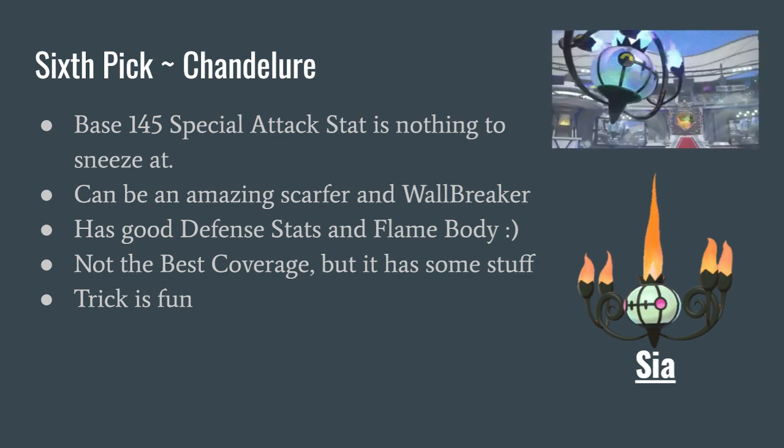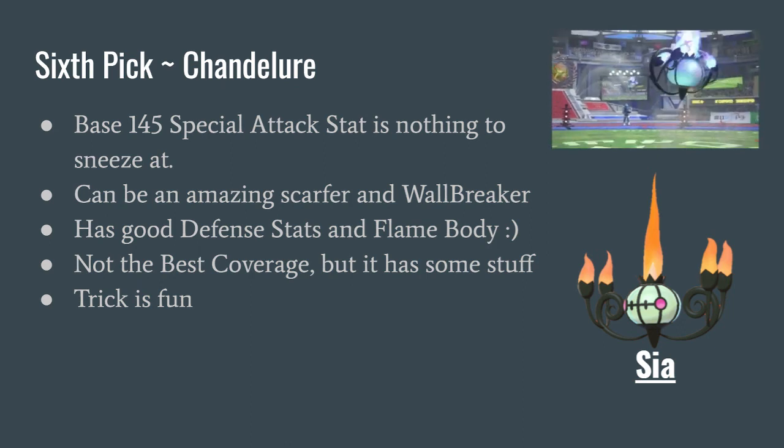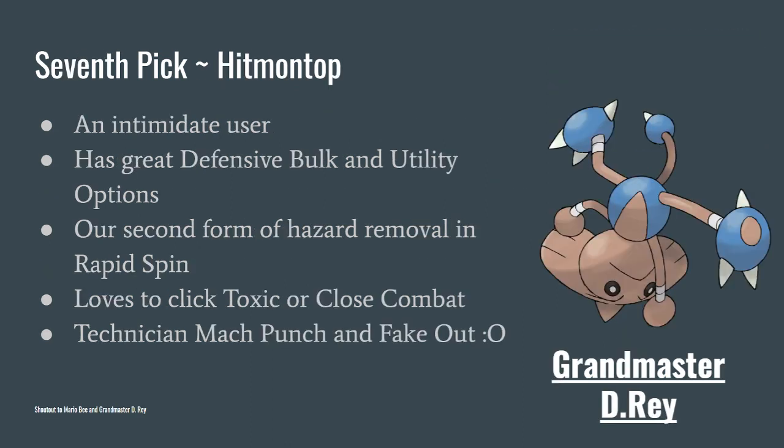Alright, let me stop. But our seventh pick in the draft, I believe, did I pick Hitmontop? I did pick Hitmontop. Now, I kind of got sniped. I wanted Mudsdale. I was going to go Mudsdale Hitmonchan, but Mudsdale got taken from me, and I'm kind of sad about that still. So I was like, okay, well, I can grab Hitmontop now. Hitmontop is an Intimidate user. It also has great defensive bulk and utility options.